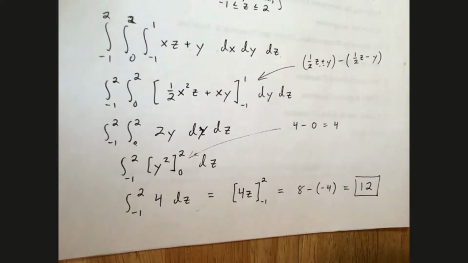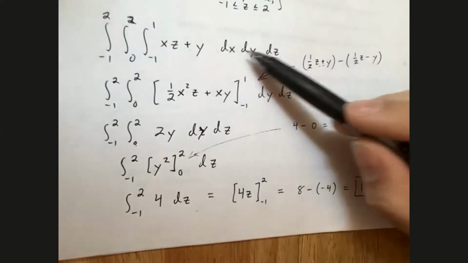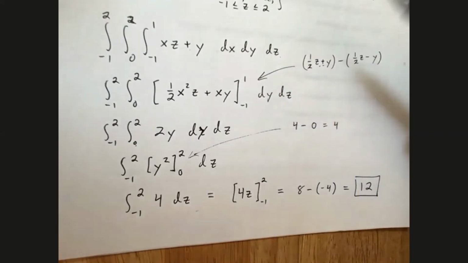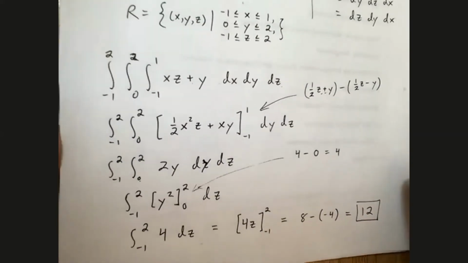Okay, like I said, you could do this one in any order. So you could try it dz dy dx or dy dz dx or something like that. You'll get the same answer every time. Okay. I do want to just point out that I want to think about this like we were thinking about the type 1 and type 2 regions. That's going to be important. When these regions get a little more complicated, we're going to want to think about this carefully.